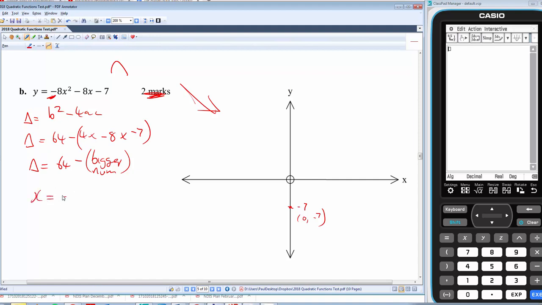So the best way to do that is x equals negative b on 2a. X equals negative 8 over 2a is 2 lots of negative 8. That is negative a half. So negative a half. So the tough part is going to be that it turns somewhere along that line there, and I just need to work out the value. So I've got to sub in negative a half into this, and that's a little bit of a tricky substitution. So y equals negative 8 a half squared, take away 8 times a half, take away 7.